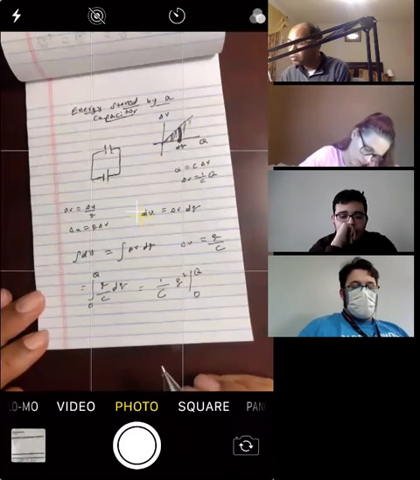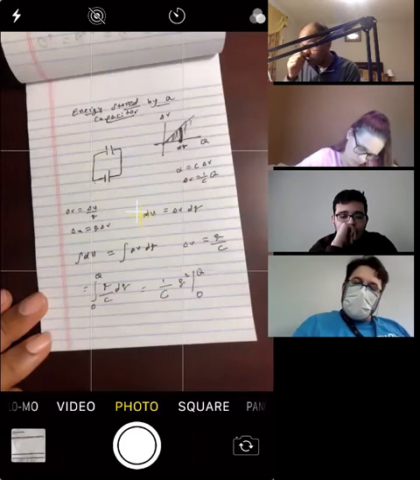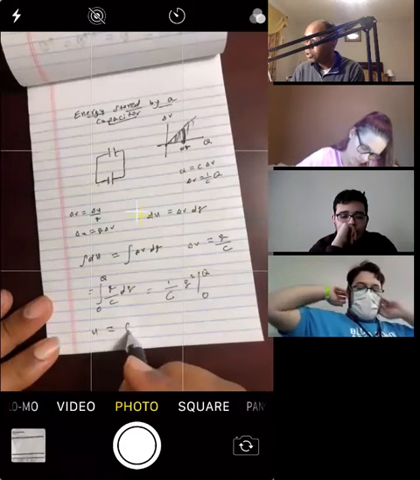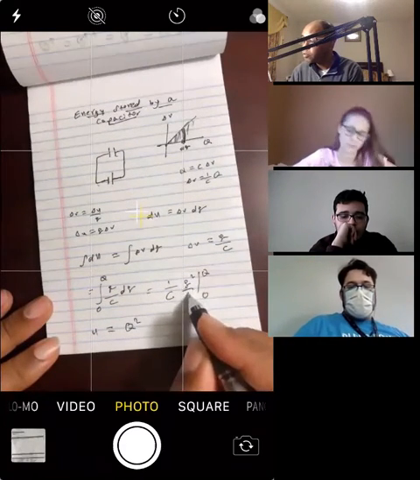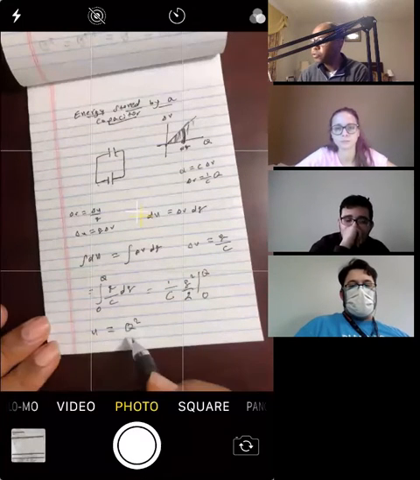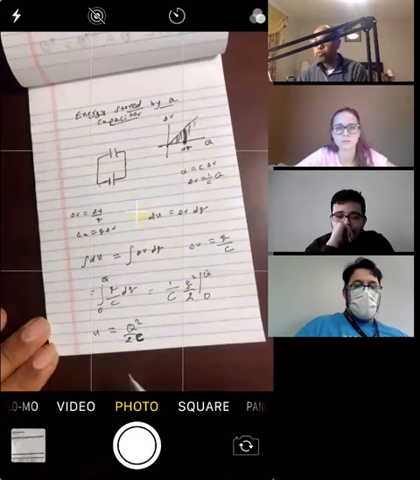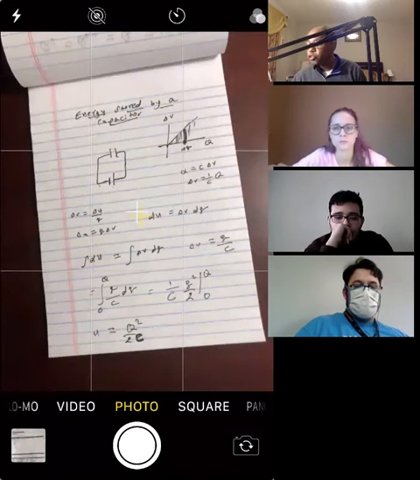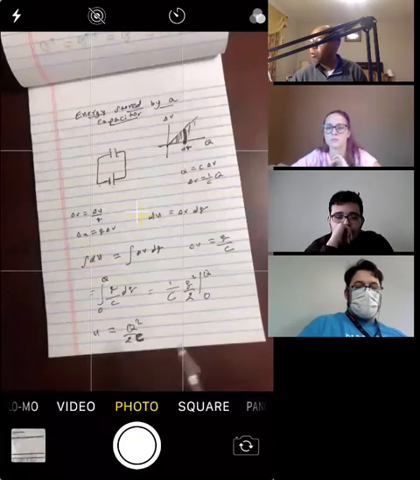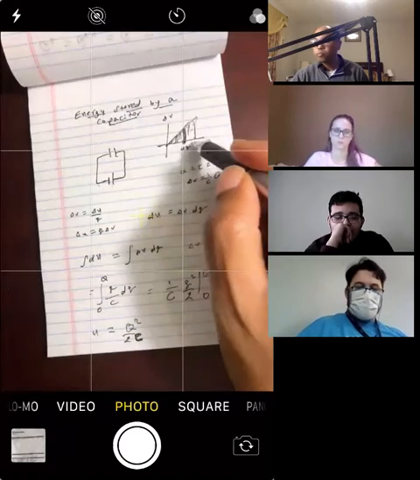What am I forgetting? Delta V is q over C. So the energy is U equals q squared. There's a half over here, I'm sorry. This is what I forgot. The integral of q dq is half of q squared, right? So I've got q squared over 2C. So this is the amount of work the battery has to do to increase the charge from 0 to q. So this half comes from the integral. Or, you see, it's a triangle, so this area will be half of base times height.